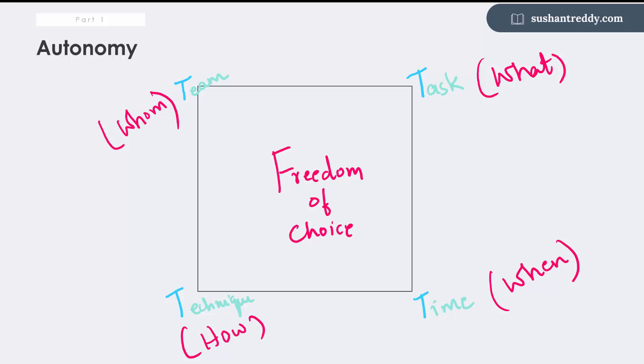Freedom of whom is the ability to choose work and life partners who help you grow and share the same values as you do. Freedom of how is the path that you choose to implement or execute what matters.